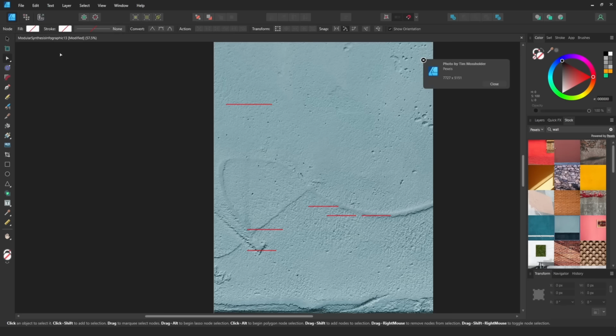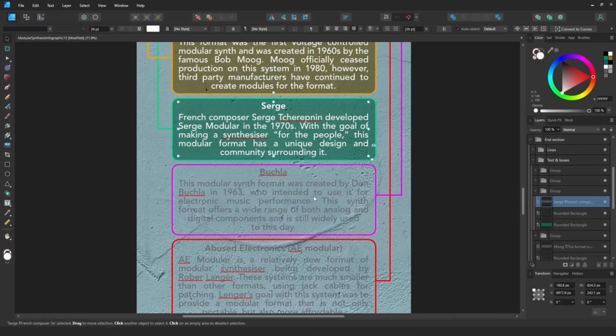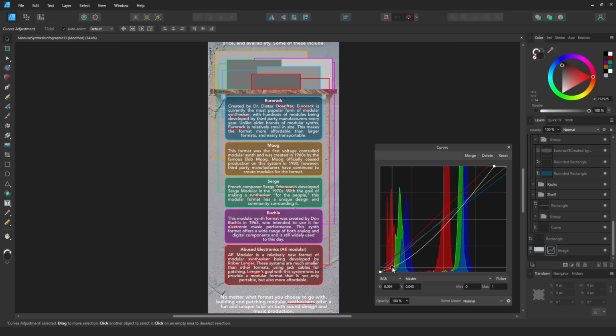Next up, I've just dropped in a random stock image of a wall at the moment, just to help me get an understanding of how all of this could turn out. I knew that I'm probably going to have some backing on these list items, which is why I put them in colored boxes, just to make it a little bit easier to be like, okay, I'm looking at the purple section here. That must mean I'm looking at the purple modular system sitting on the shelf up above.